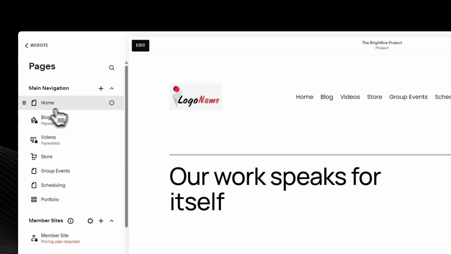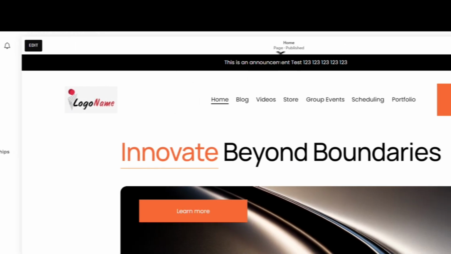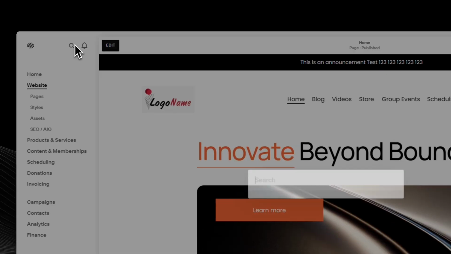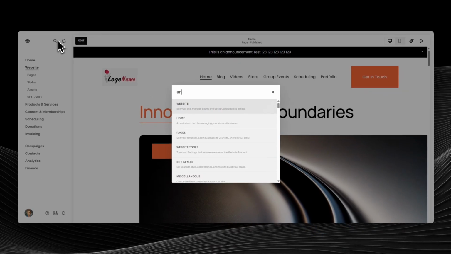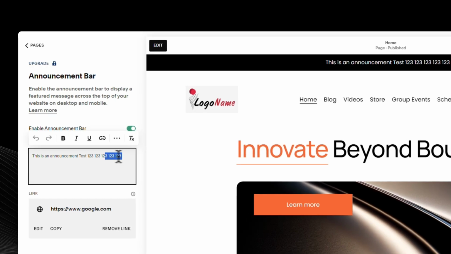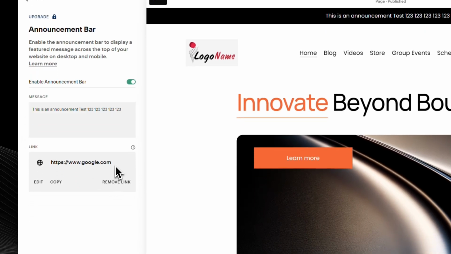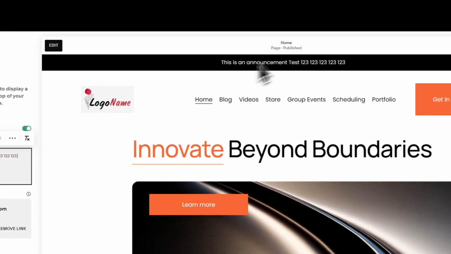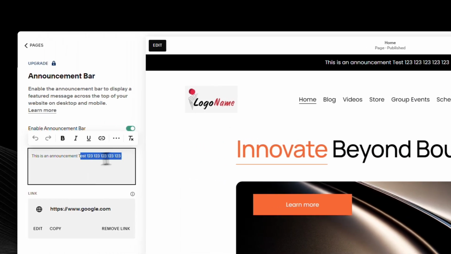Next, add the destination for that message by pasting in a link you want it to point to. This can be a page on your site, like a sale, a new collection, a booking page, or a blog post, or an external link. Use the full URL and double-check that it's correct, so visitors land exactly where you want them. Pairing a tight message with a relevant link is what turns a simple notice into a useful call to action.